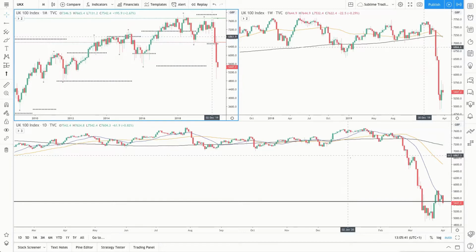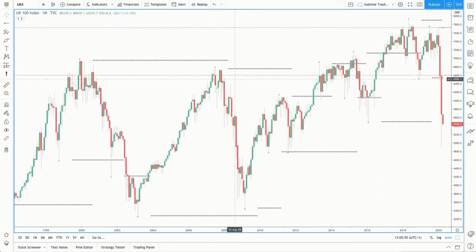If there is no alignment between the time frames, then generally I stand aside. So looking at the FTSE 100, let's start with the monthly time frame. We can see, as already mentioned, price is trading below the low of last year, so price has a bearish bias, but we can see where price is currently struggling, which is this support level going back to February 2016.